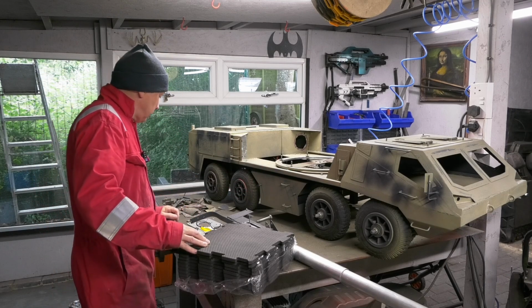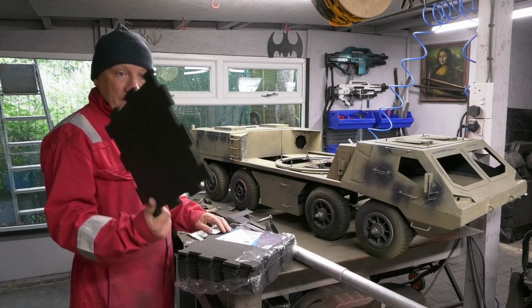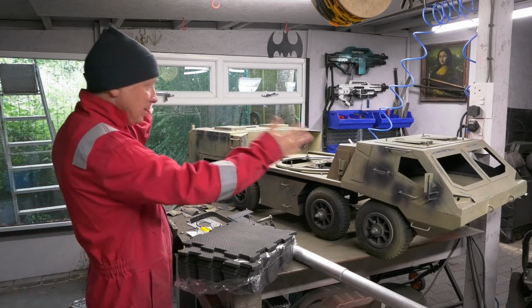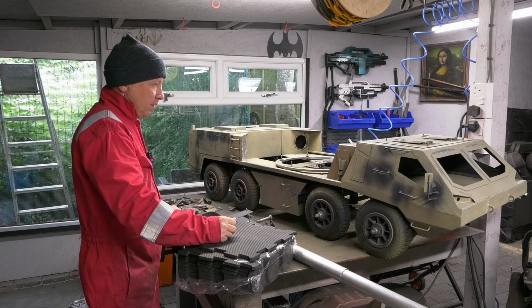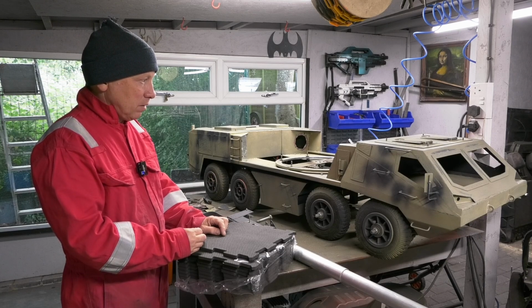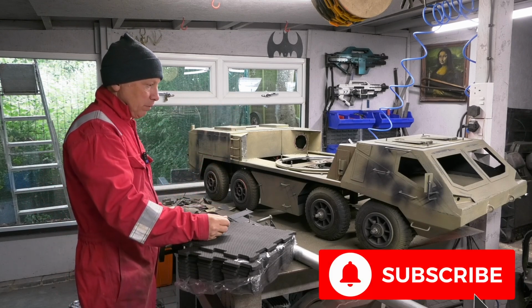Anyway, that is it so far. I've got to really think about how I'm going to do the recoil. I'm now going to get some of this cut and stuck in. But every time you come back at the moment, you don't seem to be able to see much difference in what's going on. Trust me, there are loads and loads of things being added to this, and it's those little details that gradually build up the illusion of the real thing.